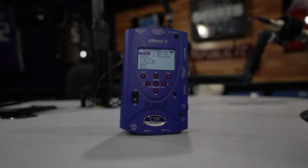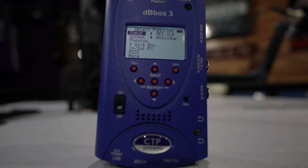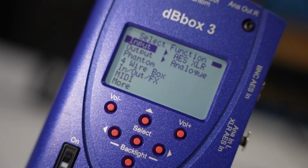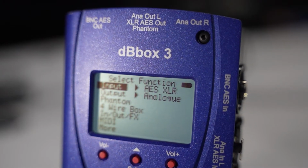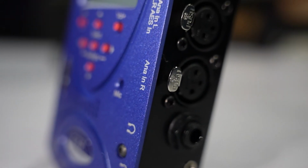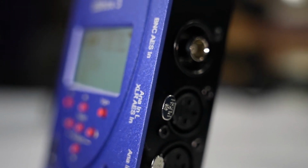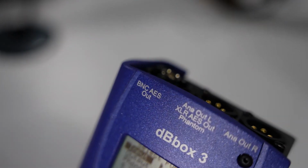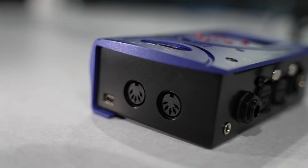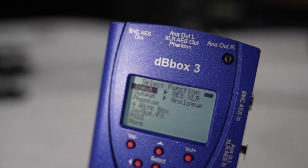So what we have here is the DbBox 3 by CTP Systems, an absolutely amazing piece of hardware. This thing has tons of inputs, tons of outputs, built-in microphone, speaker, anything and everything you would want to test audio in the field. You've got a 1/4 inch and an 1/8 inch for your headphones, dual XLR inputs, either analog or digital, BNC AES inputs and outputs, and of course, your analog or digital outputs. Oh, and there's also MIDI. So there's a little bit of anything and everything you would need.